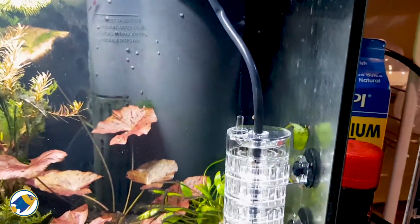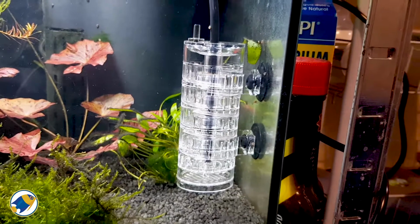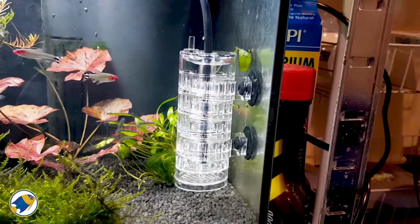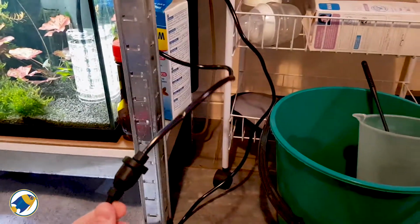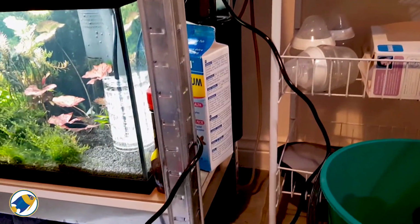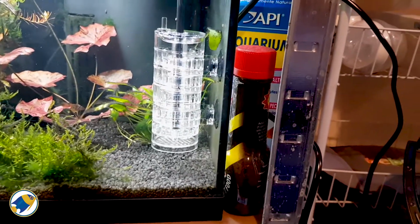Alright, so this is day 3 of setting this up, and still no CO2 popping out. The manual says that it can take up to 48 hours to get there, and nothing. So it turns out what it might be is the length of tubing going to the diffuser here. I think it's just too much, because when you shake the hose around a little bit, loads of bubbles started coming through to the diffuser. So I think that might be what is making it not pop at the moment.